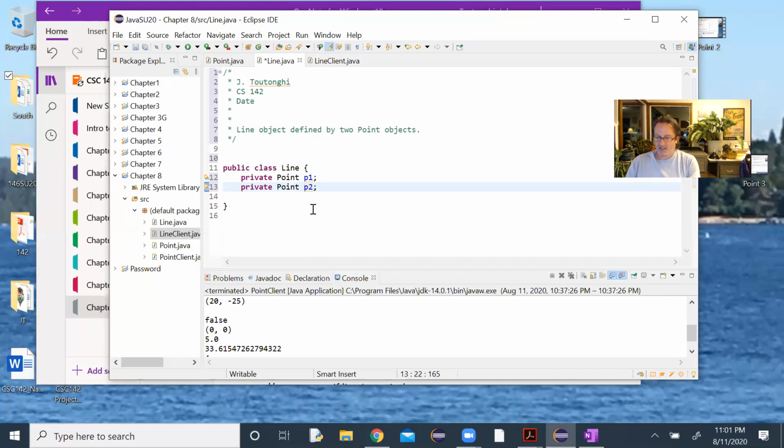So that establishes our fields, and then I want to have my constructor, which is just public, no void, no static, so public Line, and I need the parameters. It's going to have a Point, let's call it p1, and another Point, call it p2.